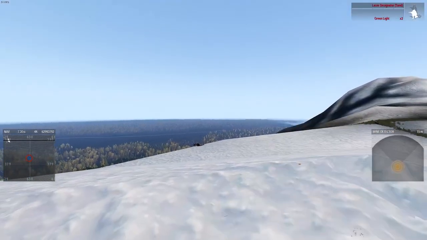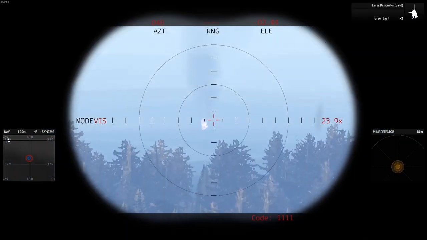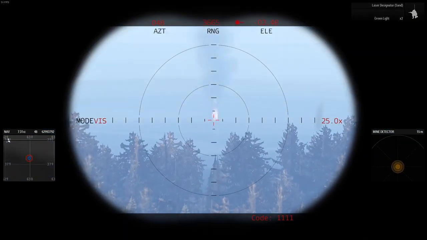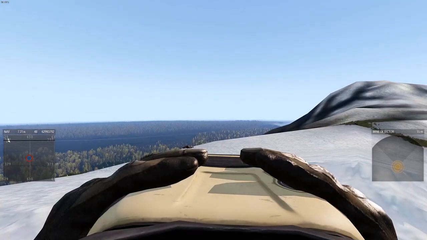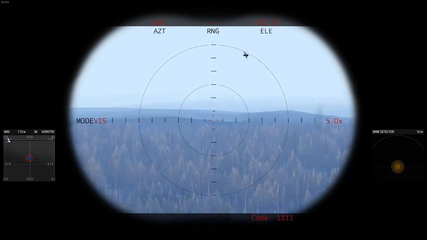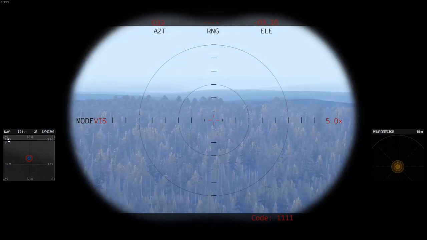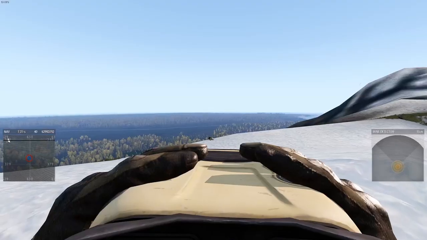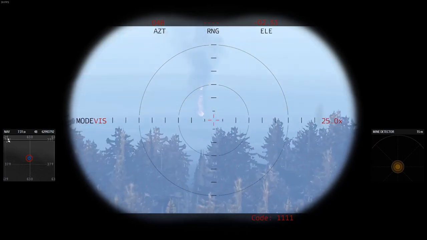On the hill where I think the bodies are. Okay, stop. Okay, now move. Yeah, so in that direction. Okay, copy that. Okay, not that body, the one to your left. To your left. That one. Copy that.